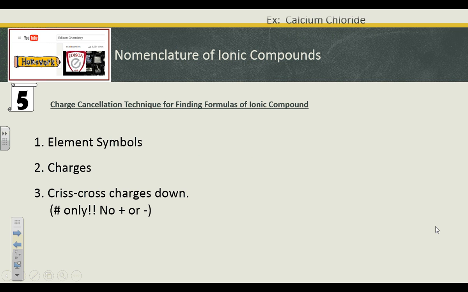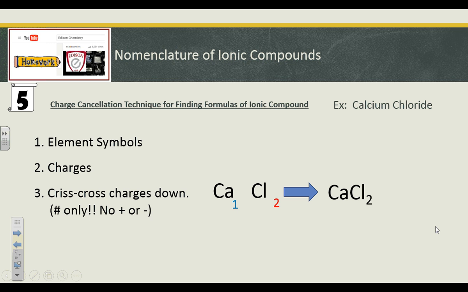Let's try an example. It's a little more complex. Calcium chloride. So element symbols. Calcium and chlorine. Okay. Go look up the oxidation states of those elements on the periodic table. Calcium has one option. Chlorine only has one negative option, so it's what we go with. Now the ratio here, as we can see, is going to be a 2 to 1. Swap and drop, and you get Ca1Cl2, which we simplify. We don't need to draw the ones. We could just do CaCl2. That's it. Okay.